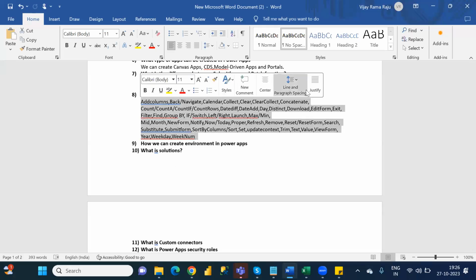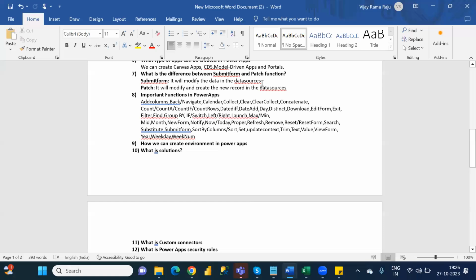These are the important functions. The most important one is collection, and another one is patch function and submit form. In a Canvas app you use submit form. What is the use of submit form? You are modifying the data in the data source itself.